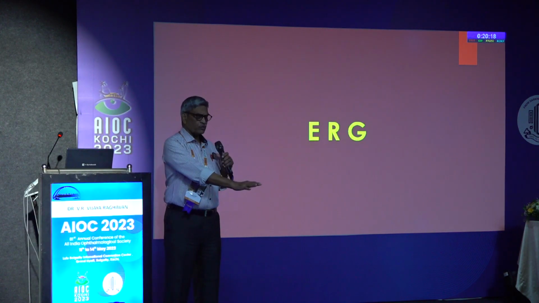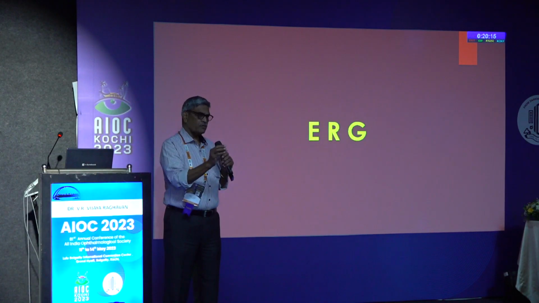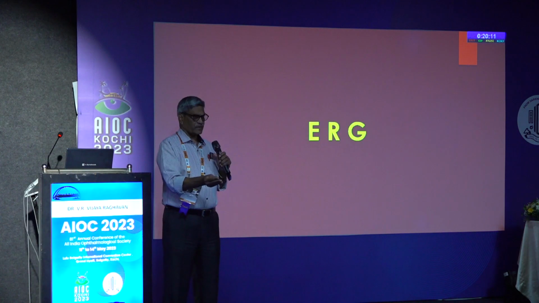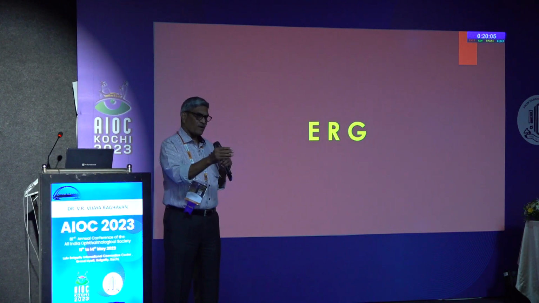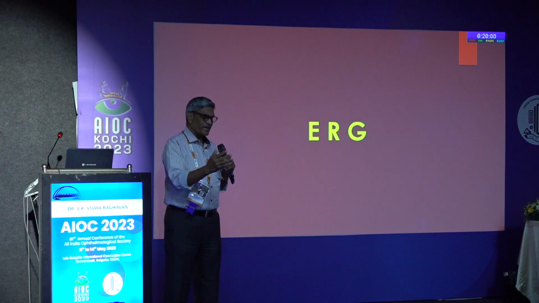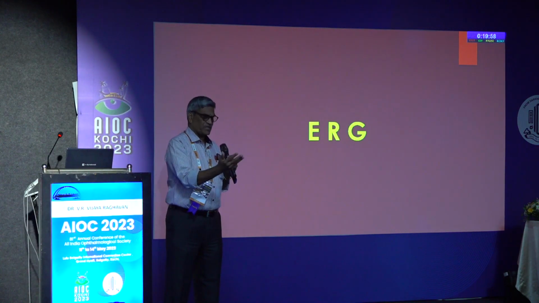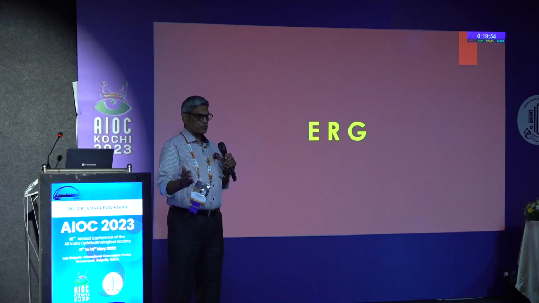Now we keep him in the dark, pupil dilated. Now I will put what? A blue light. Blue light has a short wavelength. The blue light can stimulate only the rods, and the cones may not be stimulated. So when we put a blue light, the rods are getting stimulated and they record an impulse, an action potential generated. That is called the rod response.